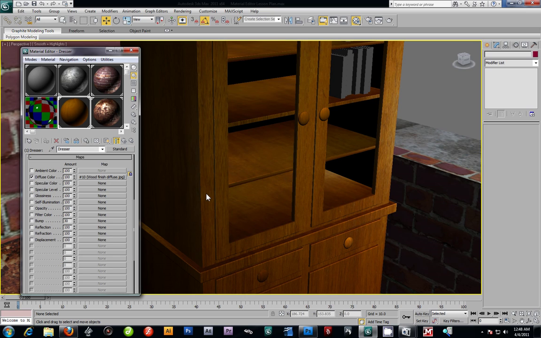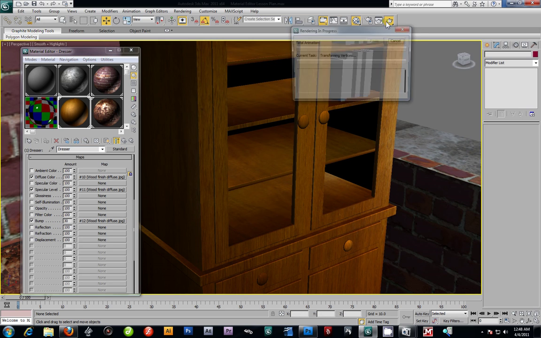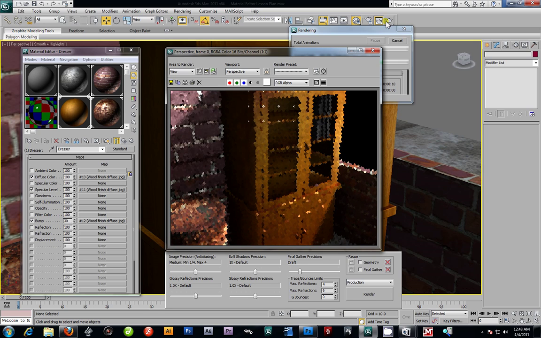for this dresser. Now the quick and dirty way of doing it is just duplicating the texture, but please don't get in the habit of this. This is kind of bad practice. I'm just going to copy these over to the bump and specs. You always want to go with your black and whites for your bumps, and your black and white levels crunched on the speculars. Alright, so I'm going to render this out. And as you can see, we got a pretty decent run, and we went through some procedural texturing.